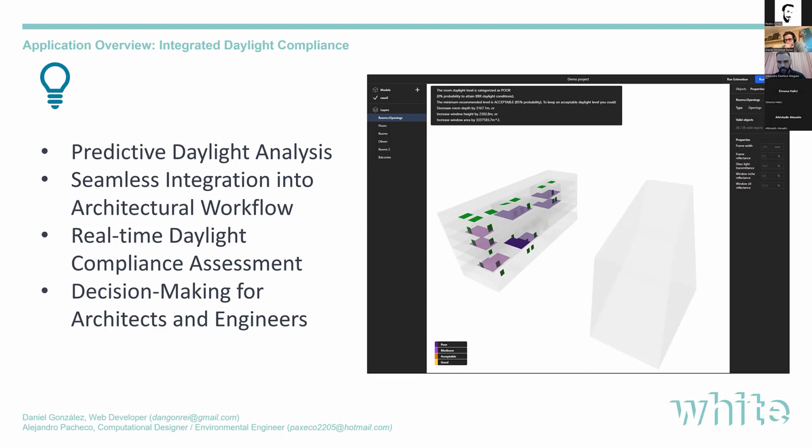And the second challenge, which is the reason for this development, is that traditionally, assessing daylight requires a very tedious process of model exchanges between architects and daylight experts. So import and export, changing software, adapting the model, and so on. This is quite time consuming, very slow, and inefficient. So the idea is that with this tool, we want to provide a rapid and automatic daylight performance prediction, so that architects can quickly iterate on their designs themselves, and ensure that once they send their models to the daylight experts for actual simulation, there are no big surprises.